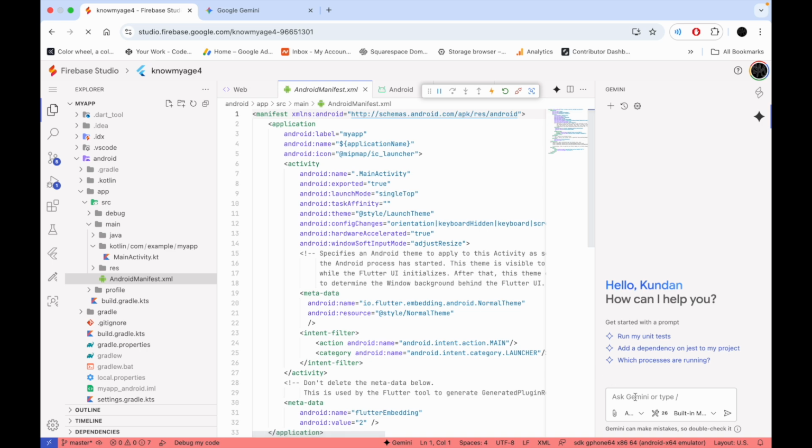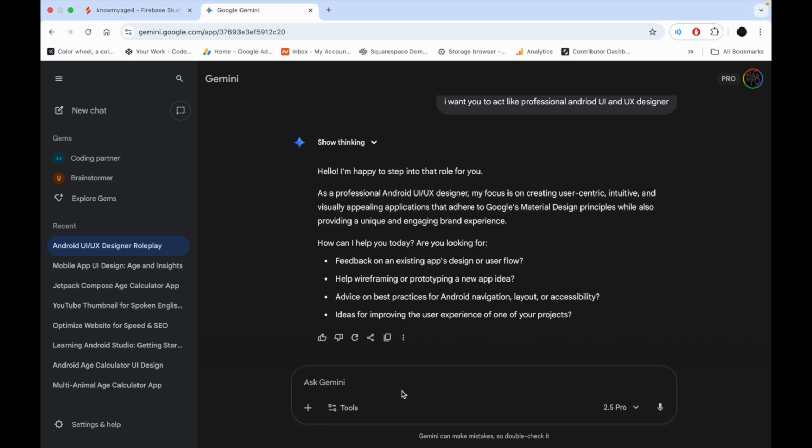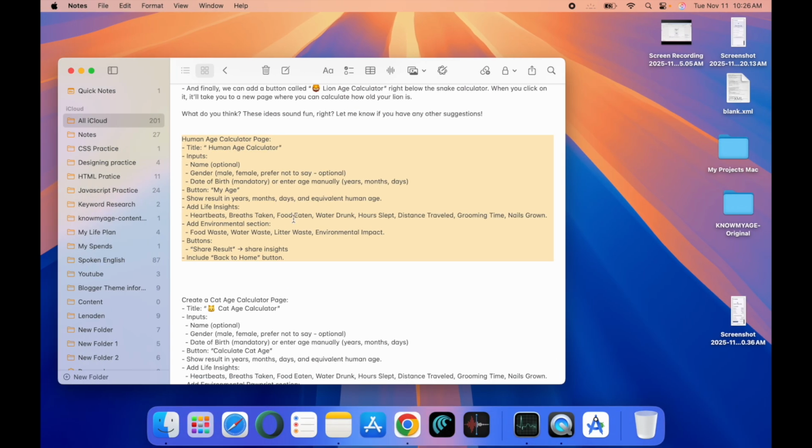The only thing we can do is use this one and get an idea from it, and let's see whether we are able to change that or not. So I'll tell it that I'm using Firebase Studio to make an app, and these are the options I have added. Then whatever prompt we have given, I'll just give that.